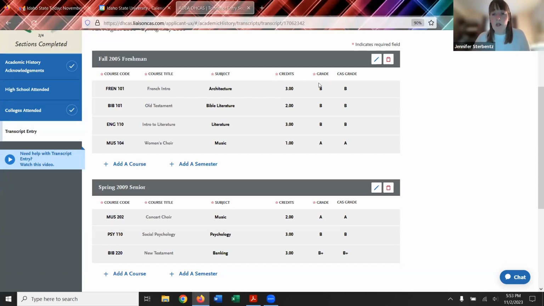Then you list the grade. This CAS grade thing, I'm still trying to figure out all these years later what this is. I think it's designed for the transcript review team to confirm the grades. But between you and I and the whole group here, I'm not quite sure. So just, as I said in the beginning of the meeting, if it's asterisks, you want to fill it in. Don't worry so much about this section.